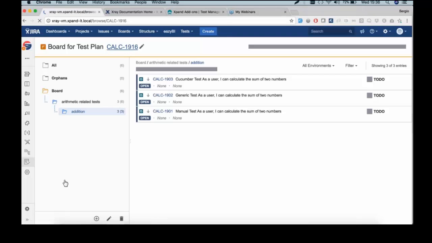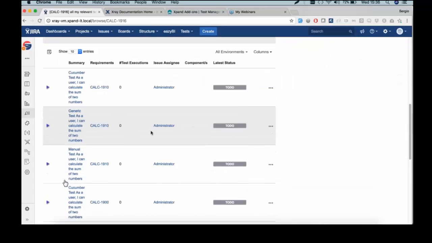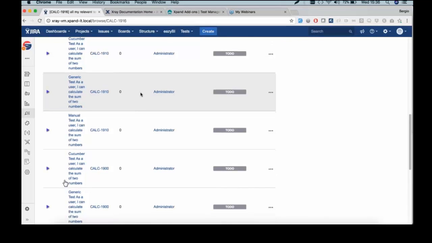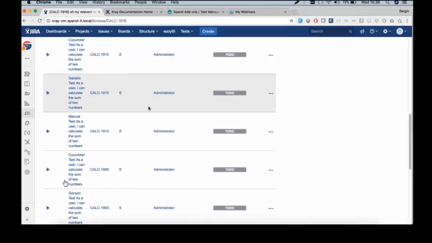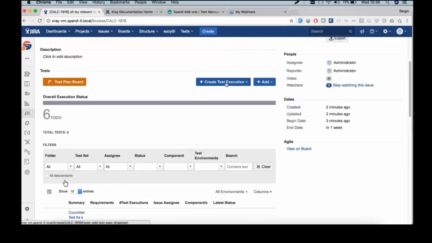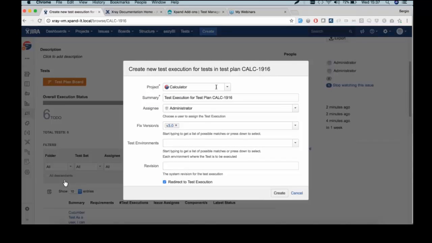So let's come back to our test plan, and I'll be creating a test execution. In fact, here I have not 3 but 6 test cases, because there were some test cases that I have in that folder. But no worries, let's create our test execution. And what is a test execution? A test execution is like a task for running a bunch of test cases in some version of the system and in some revision. And it represents one iteration. It's like a test cycle.